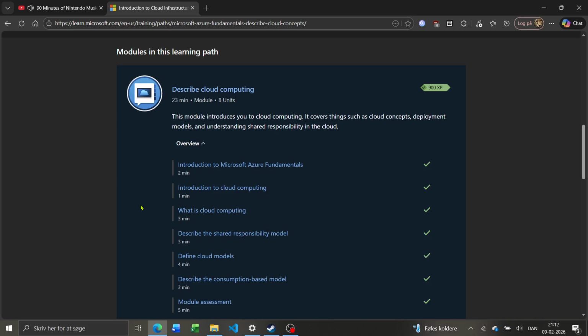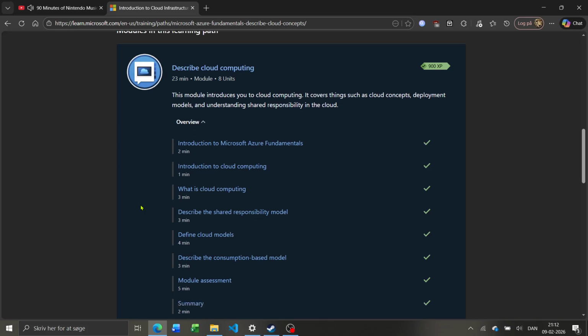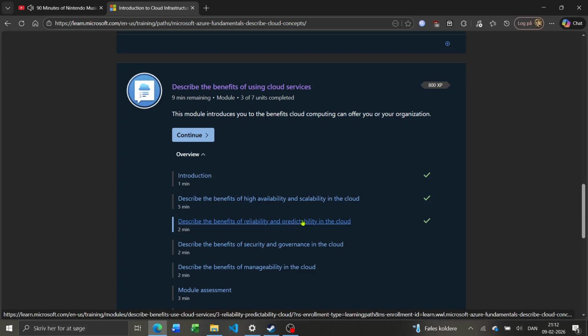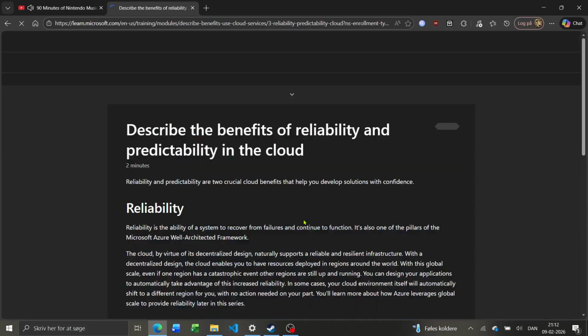I guess you could also have that in private data centers with a private cloud model. But I guess it could just be expensive again, maybe because it requires backups to be that highly available. I'm not quite sure. I haven't learned anything about that yet. And that's the reliability and predictability, which I don't remember reading. So I'm going to click here.